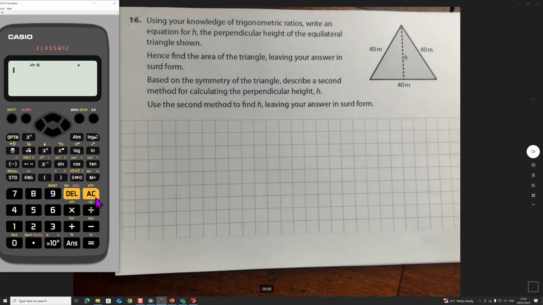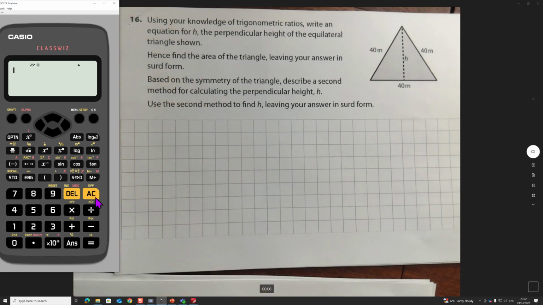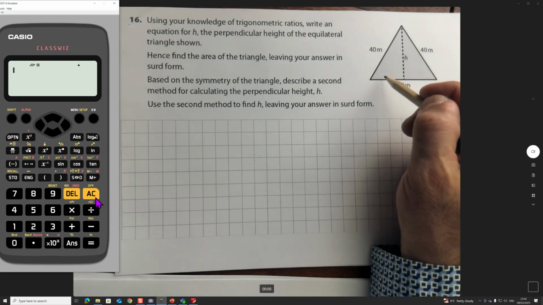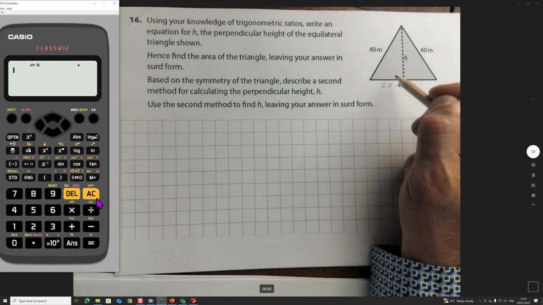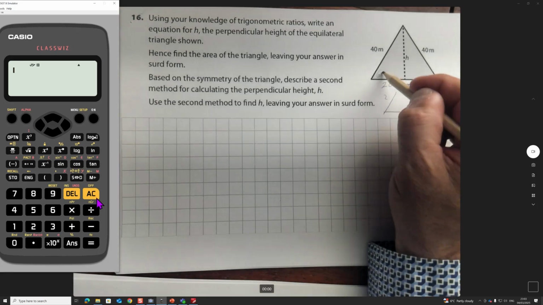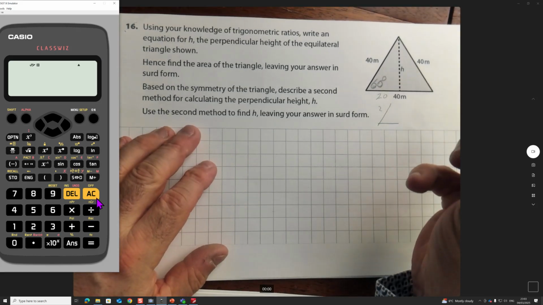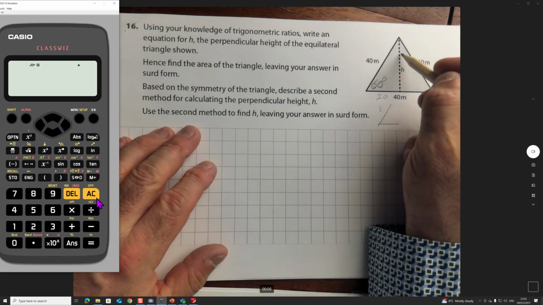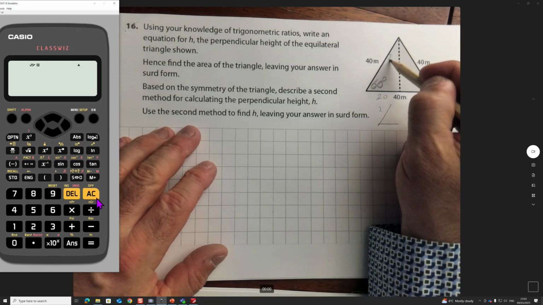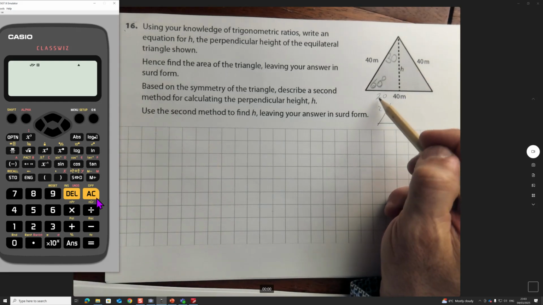So we're going to question 16. Now, can we get away without reading? Maybe. Find the area. So it's a classic. I've done this loads of times. It's a classic because what you have here, guys, is you've 20 and 40. So that's 1:2. And of course you also could have known you'd 60 degrees here because it's an isosceles triangle. So this is the angular bisector. So this is 30.